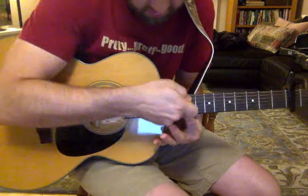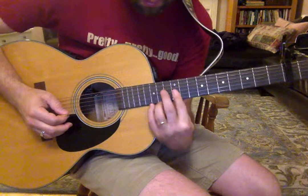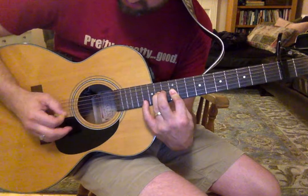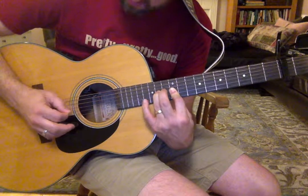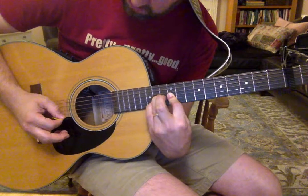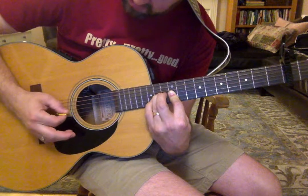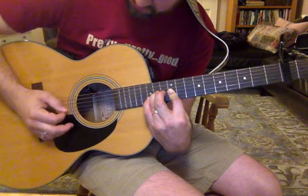So now I'm down to the 10th fret there on the B string. And now you can actually bar the first three there, or the last three. And then you're playing your 12th fret of the G. And then I'm playing that 10th fret of the B. And going to the 12th. 10th, 12th, 10th, and then the 12th of the G. I'm getting all mixed up.